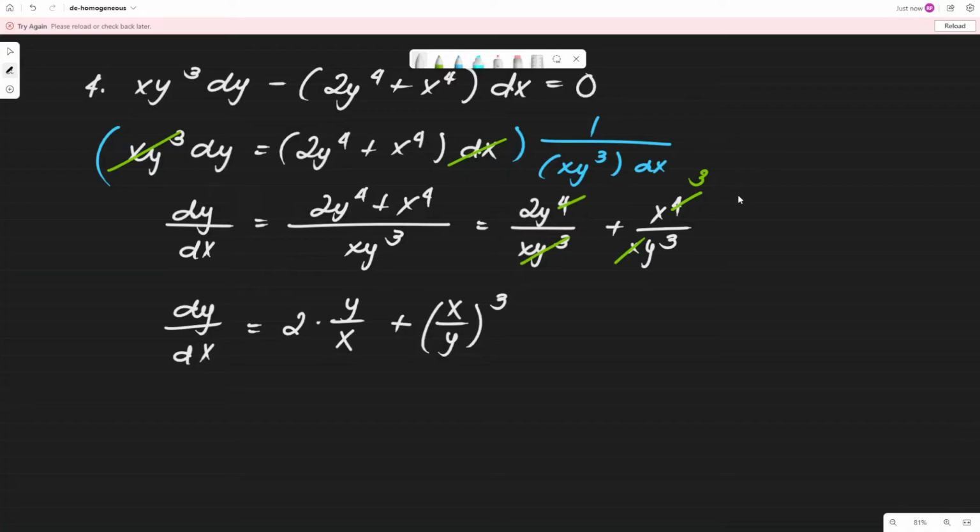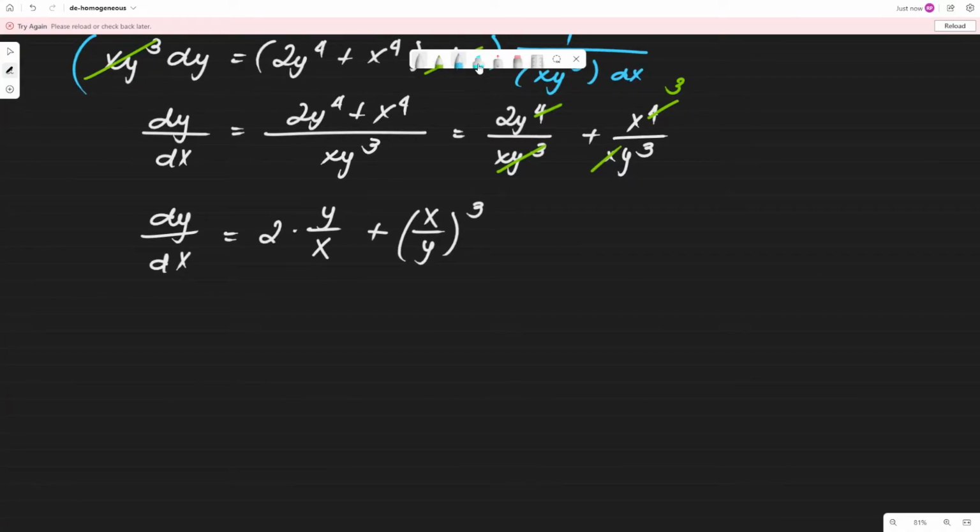Okay? Next, no, so we can do the substitution. We have v is equal to y over x, tapos 1 over v is equal to x over y, no? Ayan, sige, gamitin natin to, no? Para at least ma-familiarize din kayo. Then we have y is equal to xv or vx. Then we have y prime is equal to v plus xv prime.